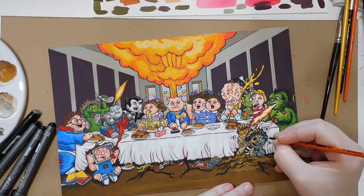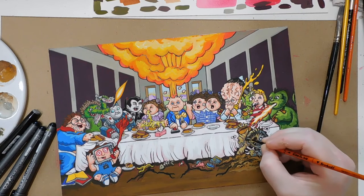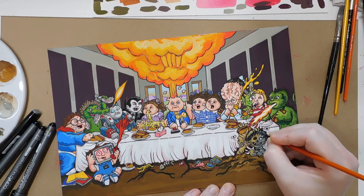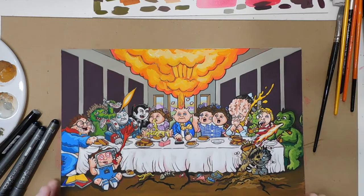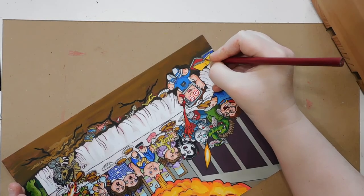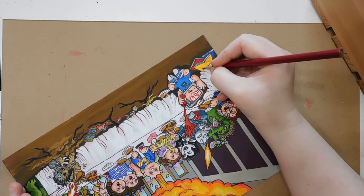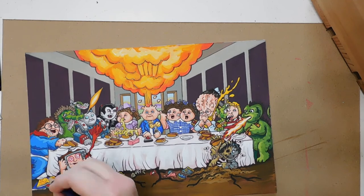So I'm just going to add a couple little extra highlights. There is a point where I pull out the colored pencils and start adding a little more shading, but I didn't go too crazy, like I said, because I really didn't want to overdo it. I thought it all spoke for itself, like the colors really popped. I definitely did a little bit of work on the comic book, which is right now. I wish I was able to see more on the card of the comic books that he has, so I just kind of winged it and thought what it would look like.